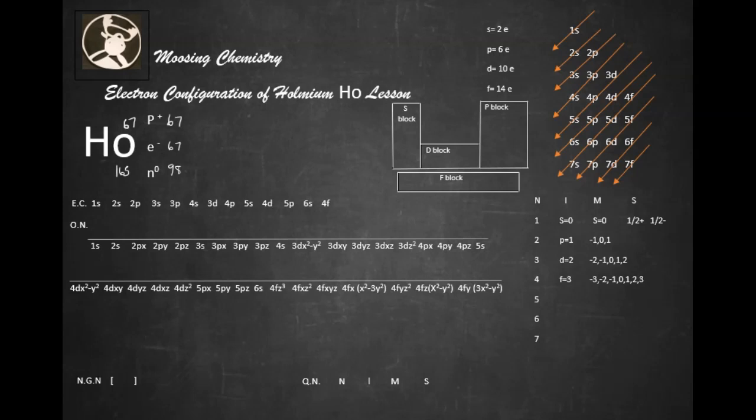So let's go ahead and let's get started with the electronic configuration. Remember that S holds 2 electrons, P can hold 6, D can hold 10, and F can hold 14. We start here at the top of the diagonal rule to do the Aufbau principle which says you fill the inner shells first before you fill the outer shells. So 1s2, 2s2, 2p6, 3s2, 3p6.